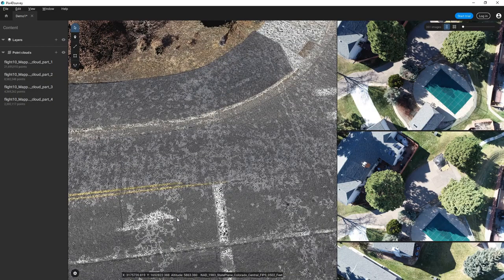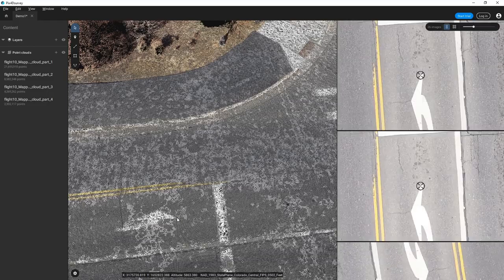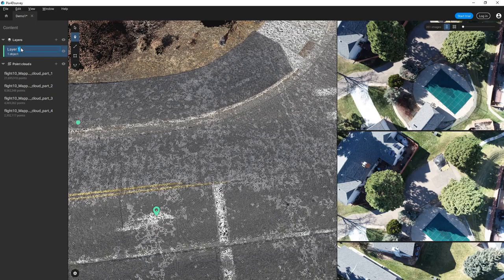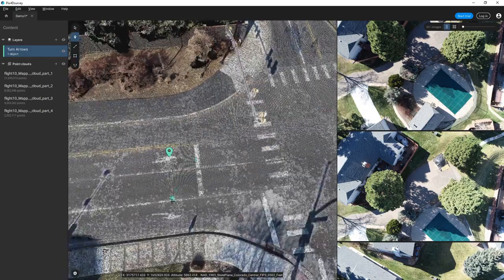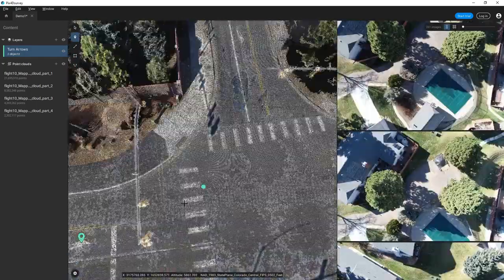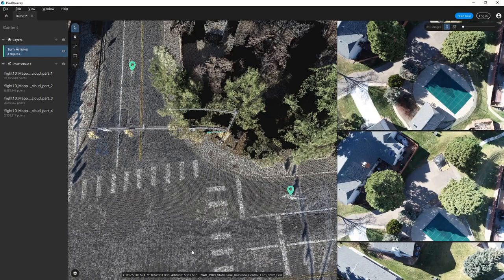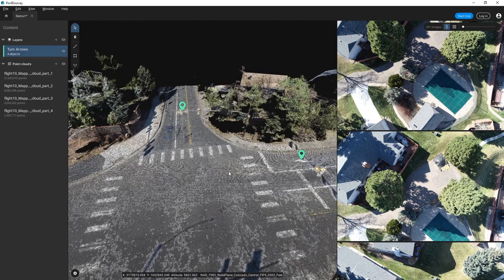Oops. And that's all well and good, but if I want to do something like go ahead and actually mark where all of my turn arrows are, I can do that. So I can put that marker there. It comes in, default name is nothing special, but you can call them whatever you like, turn arrows. And from now we are in that vectorizing mode, and if you want to start quickly marking all of those, you're going to be able to really easily do it. Now, that is kind of the marker concept.